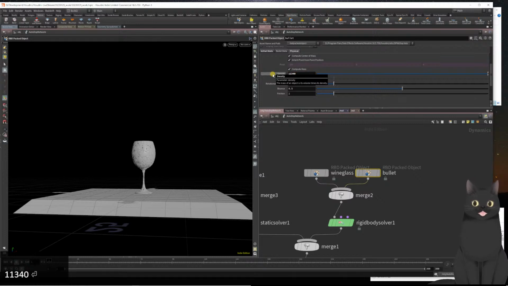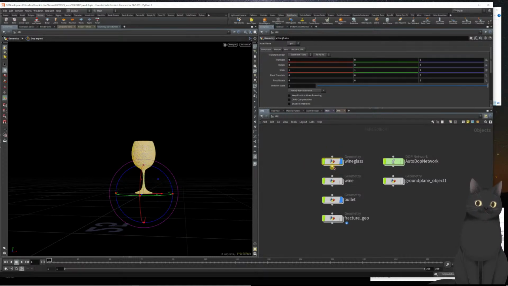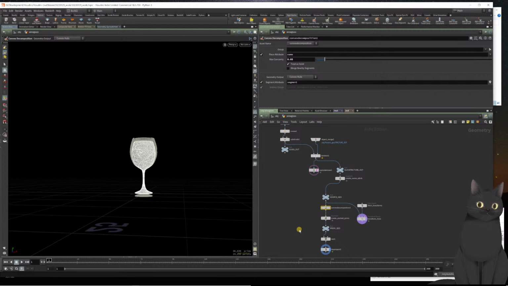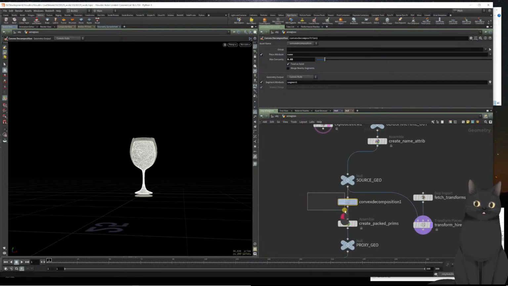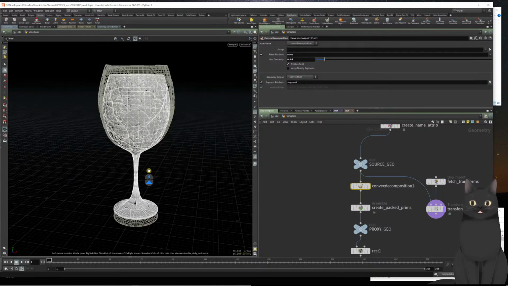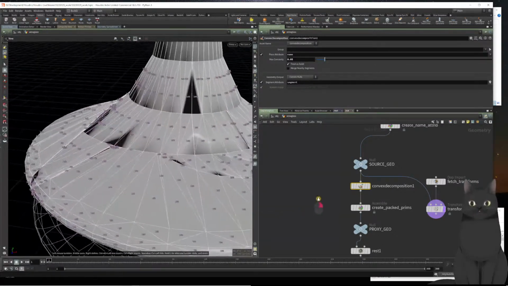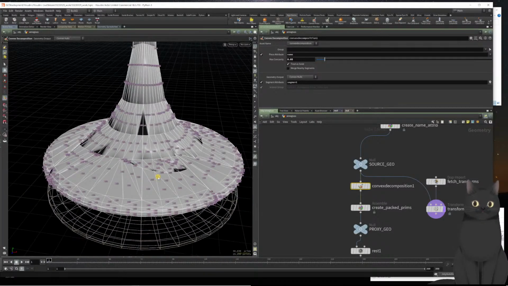Okay, next we're going to go back up to the object level and dive back into the wine glass. And what we want to do is we want the base element here, the base to not be affected by the simulation at all.